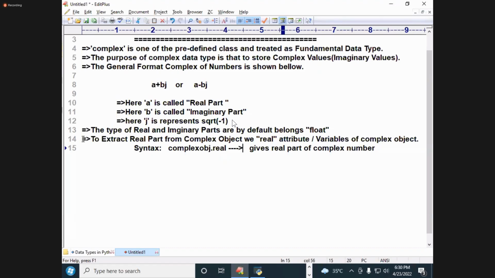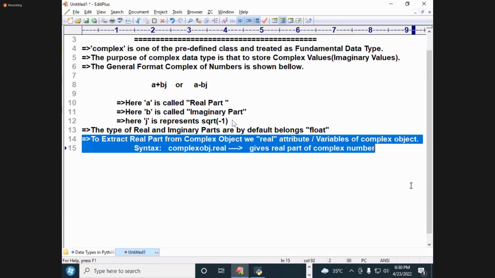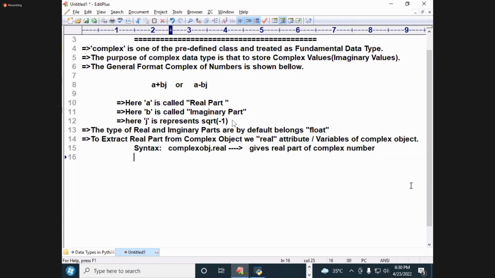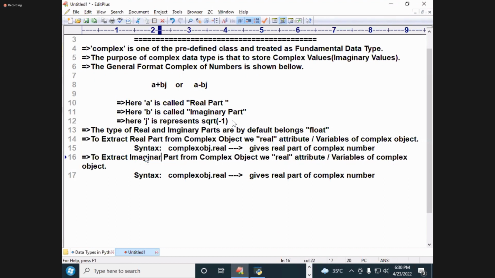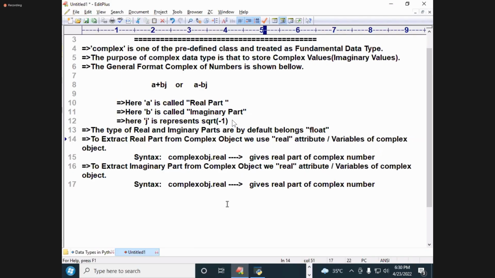Please go back to the picture. I am going to take the same thing to extract the imaginary part. To extract the imaginary part from a complex object, we use which attribute? imag.